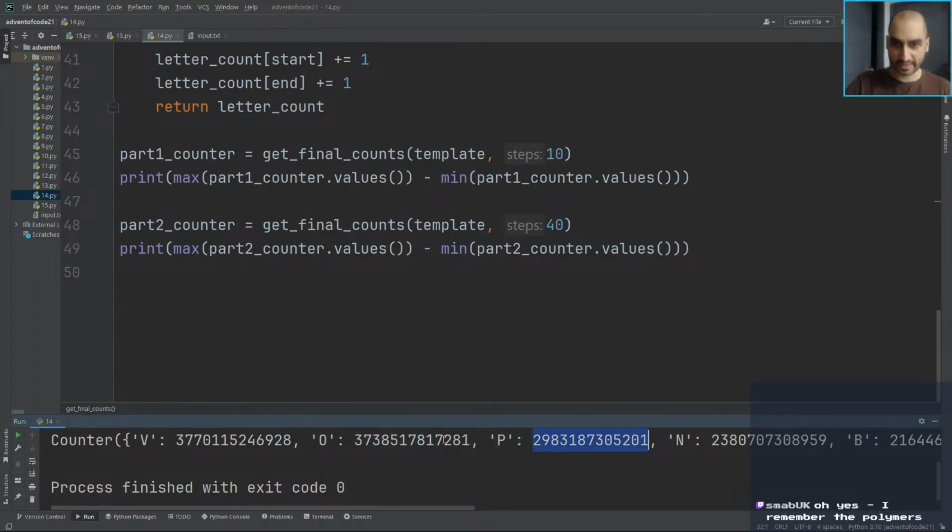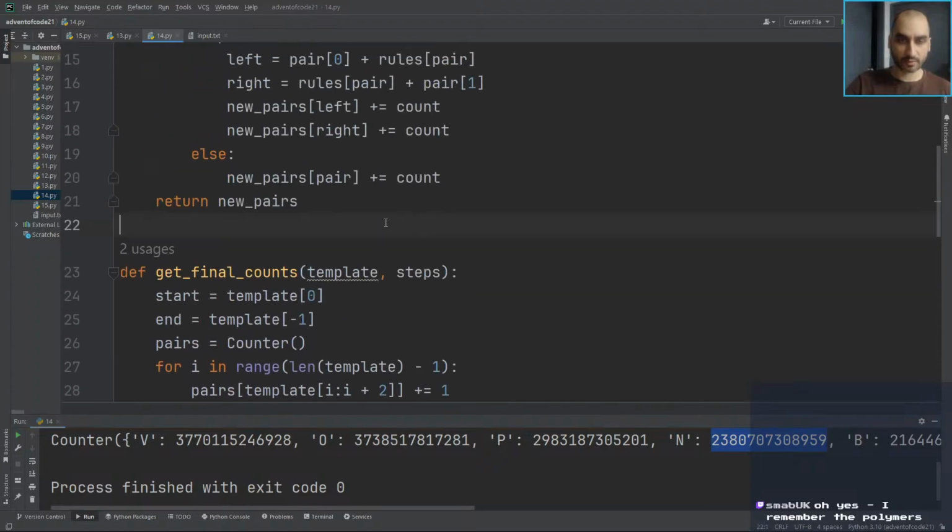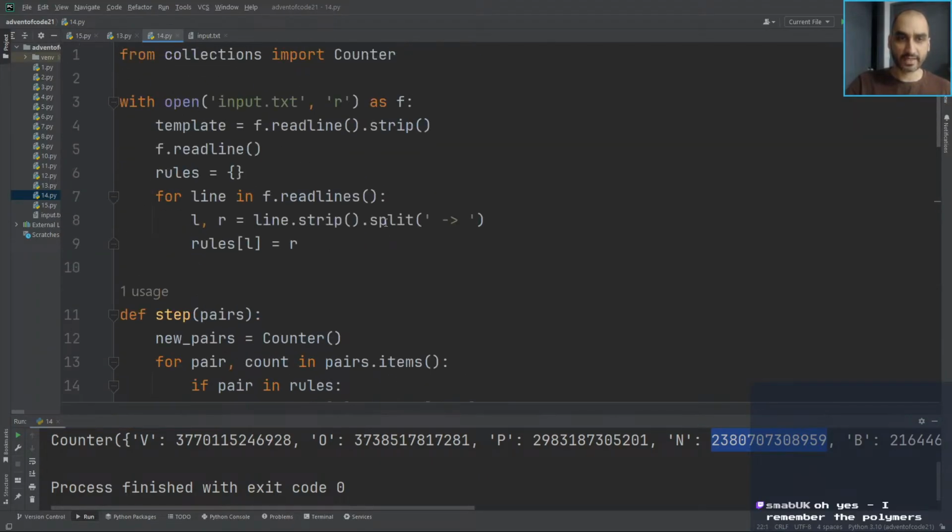Yeah, that's how many letters the final result has. Didn't take me long to code because I guess I've seen similar problems in the Advent of Code. He quite likes these polymer questions, doesn't he? We've had a few of them. So there are a couple of tricks that are often used. It's mostly just keeping track of the count of the pairs, and that's the only thing you ever keep track of, because then that's just a fixed size counter.